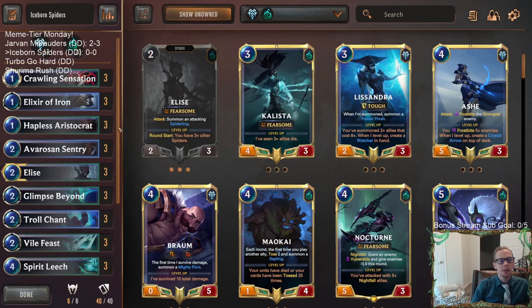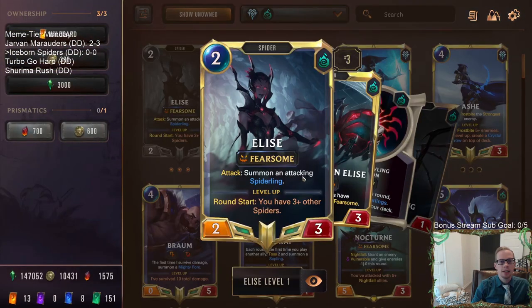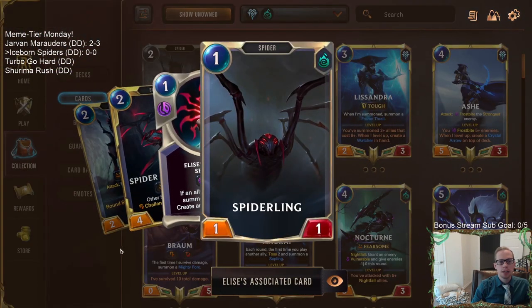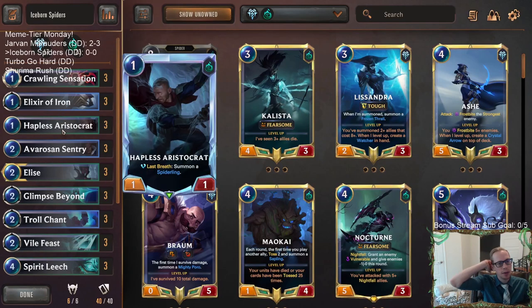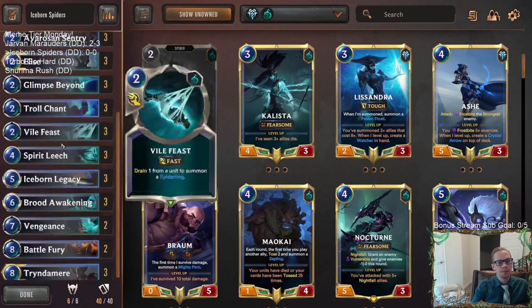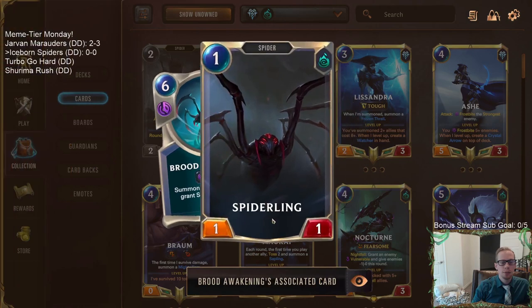So this deck is going to be built around making Spiderlings. We're going to have attacking Elise make Spiderlings. We're going to have Crawling Sensation, Hapless Aristocrat, whenever it dies, make some Spiderlings. And then even Brood Awakening: summon three Spiderlings and then grant all of our spider allies +1/+0. Those are the ones that are in play currently.